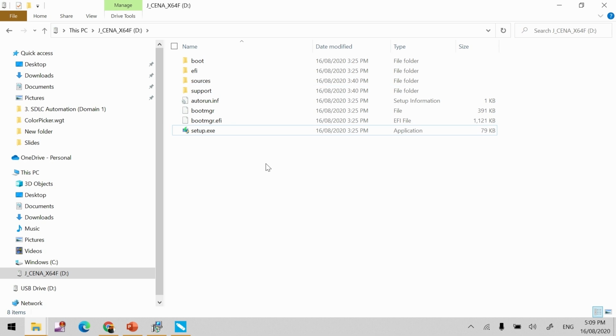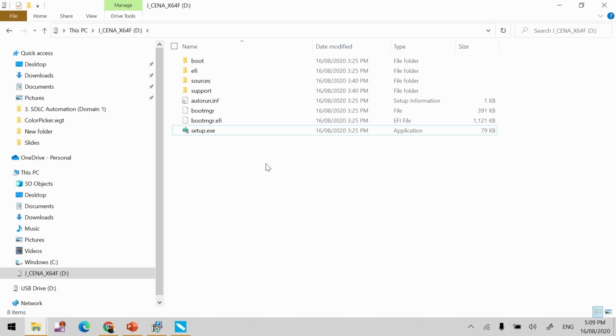Question: does a pen drive have a boot sector like a hard disk? Yes. Absolutely good question. Only drives which have a boot sector can be used as a bootable device. This pen drive has a boot sector, so that's why we are able to make it bootable. There are types of devices which don't have a boot sector, and those we can't use for bootable purposes. Most pen drives available these days have a boot sector inside.